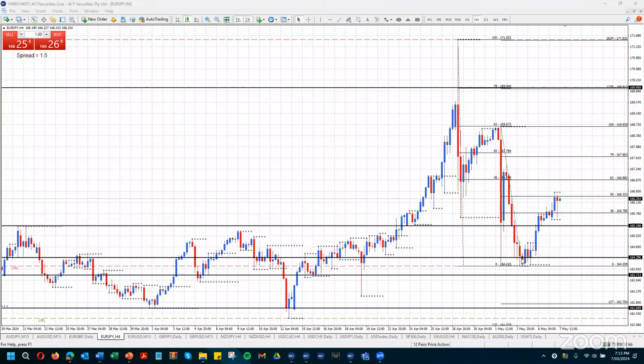So I got long down here. I actually took it off here for a 1 to 2 trade. And this is still holding to a 4-hour uptrend now. It's higher bottom, higher top.